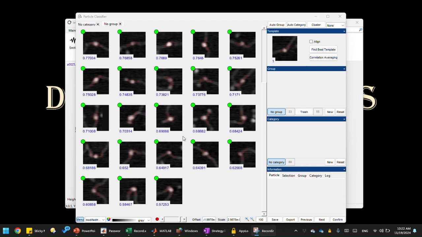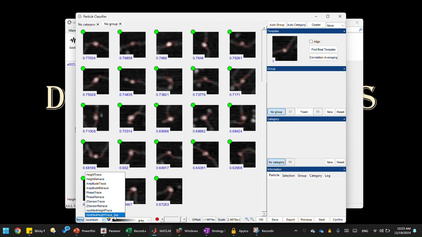I already have all the particles correlated, and I manually picked those trash particles and threw them into the trash. So you can already see these are the useful particles. That's what we're going to use for our analysis. What I'm showing you here is the modified high trace channel. This is not the data that we use for correlation. We use the binary image, the mask image, for correlation.